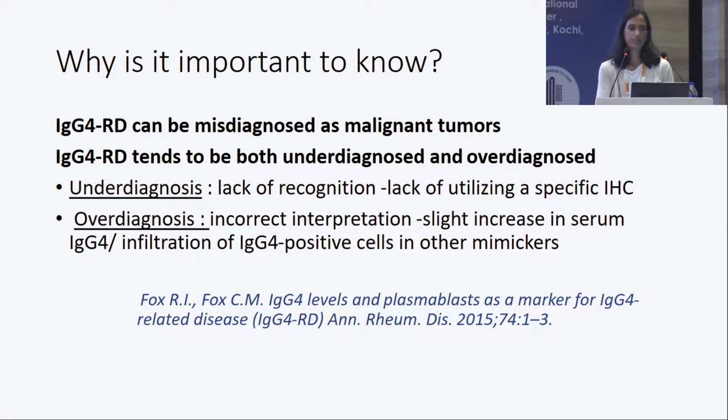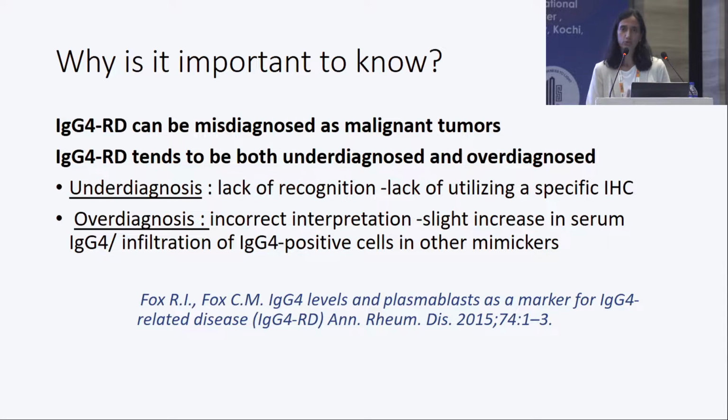So now, why is it important to know about IgG4? That is why I asked you first how many of you actually do tumors. Because IgG4 can present as an orbital mass or an eyelid mass, and if we do not know about it, we will not look for it, and we will not ask our histopathologist to do an IgG4 staining, and therefore we may actually miss it. And this has a systemic association which can have end organ damage. It can be life-threatening at times, and can really affect the life of the patient.